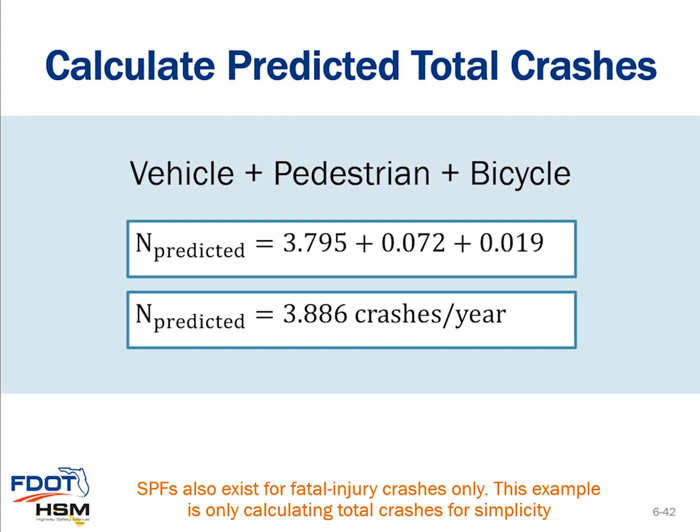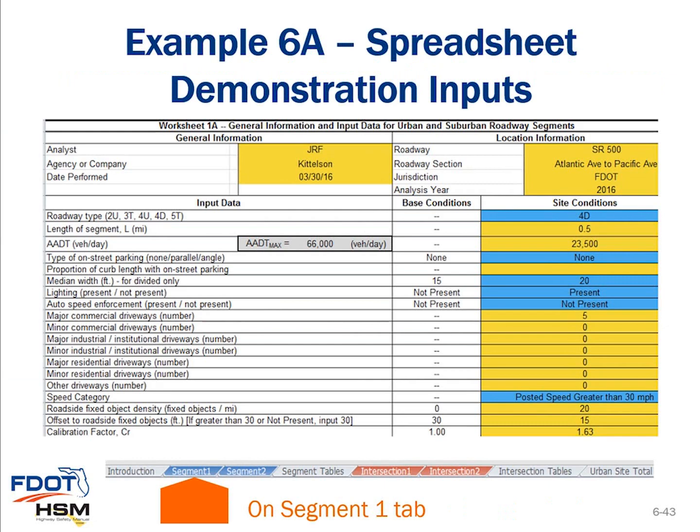But as we move to the spreadsheet, it's pretty much the same as applying the spreadsheet for chapters 10 and 11, and it greatly simplifies this calculation. But we wanted to show you the different steps that you have to go through to be able to do it. So what you see is the chapter 12 spreadsheet here. We've gone in and we're under segment 1, so we click on the tab for segment 1, and it looks very similar to what you've seen in the past for chapters 10 and 11.